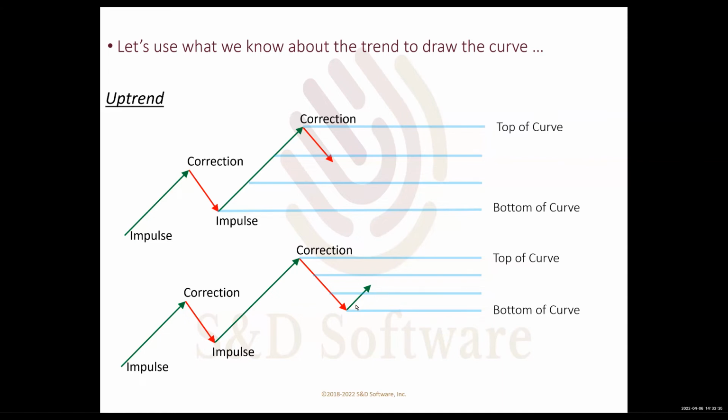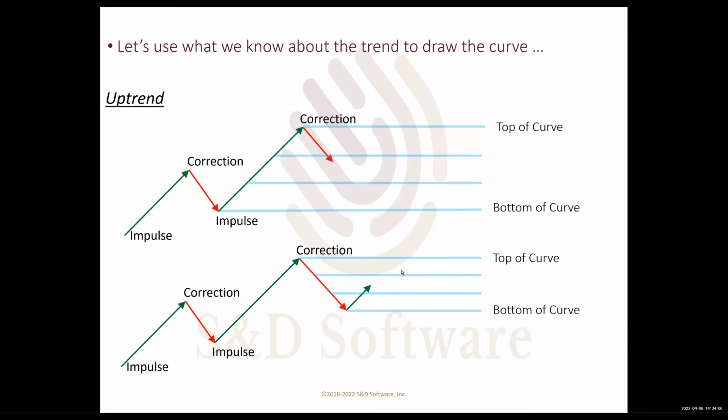So the bottom of the curve is for when price is moving up, demand zones are very likely to hold. We've just made our transition from a corrective move to an impulse move. We will see some pullbacks to test things as we go. But again, demand zone should hold well here. And since we're in an upward move, we expect demand to hold and supply to fail.